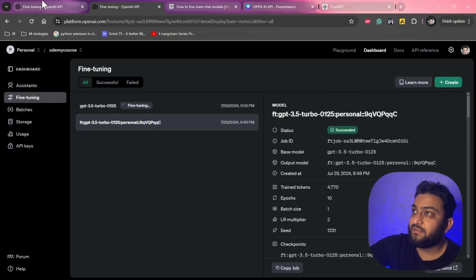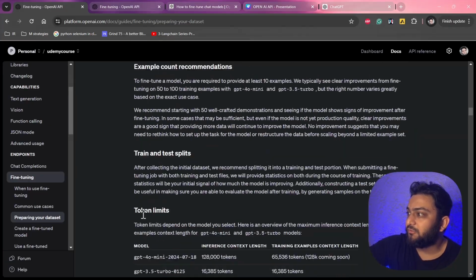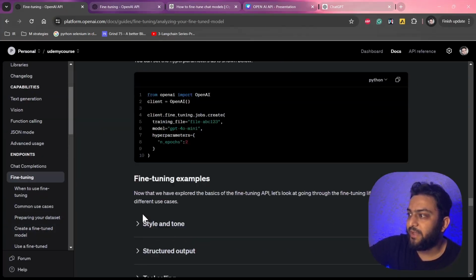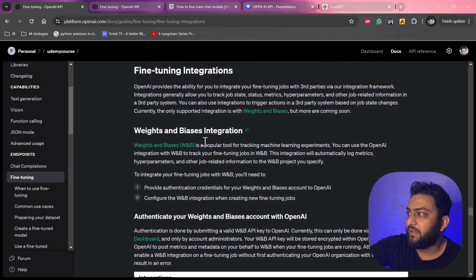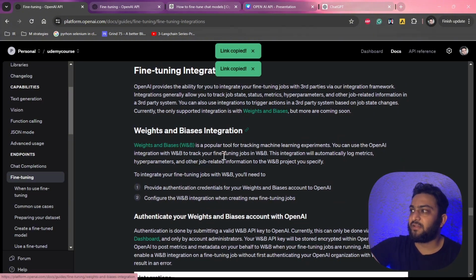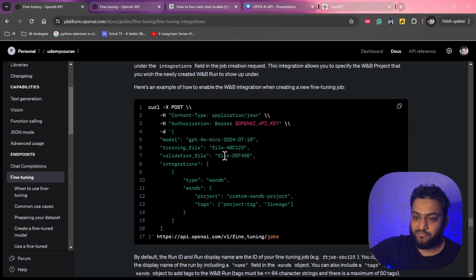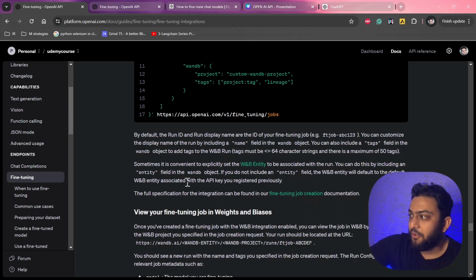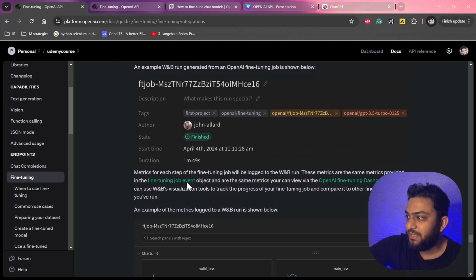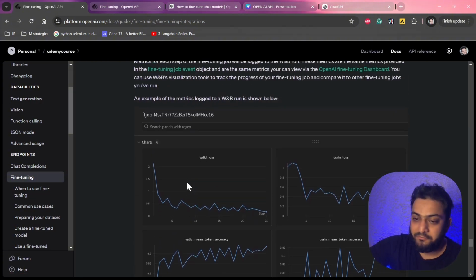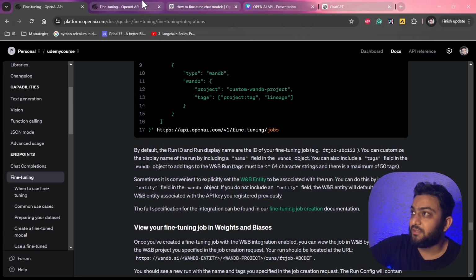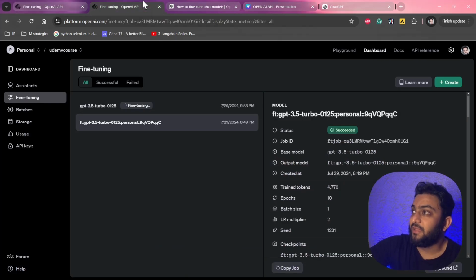By the way, this whole fine-tuning part also connects with Weights and Biases. So here's Weights and Biases. Basically this is an external integration that you can do. That way you can have better observability of your models, and understand your models better. But I believe this is the only integration that OpenAI provides for fine-tuning. Although there are lots of other apps that can do the same as Weights and Biases, it is probably the most popular, I guess, and that's why it's been used here as well.